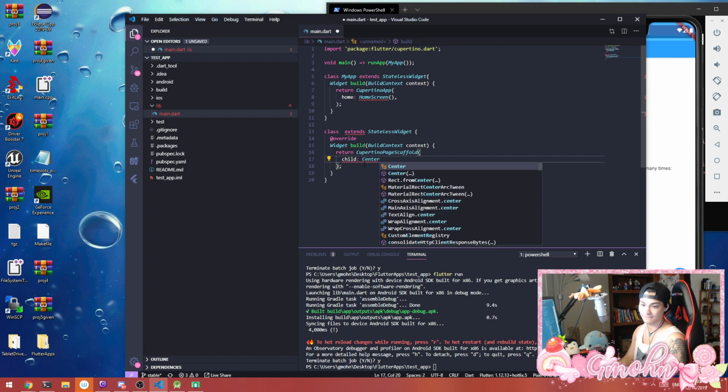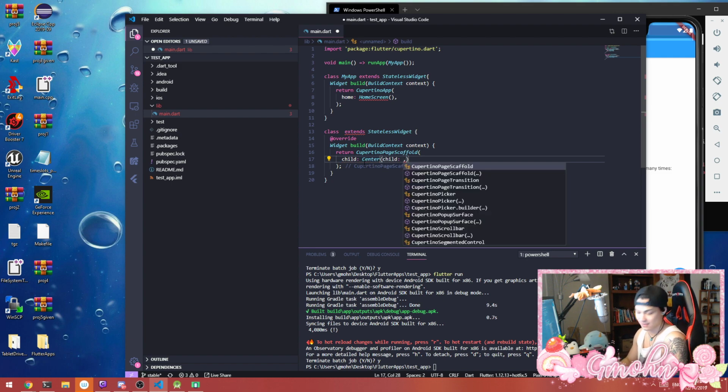So center, and then I'll put a text in here with hello world. Let's get that hot reload, and there it is. So we got a tiny, tiny hello world.